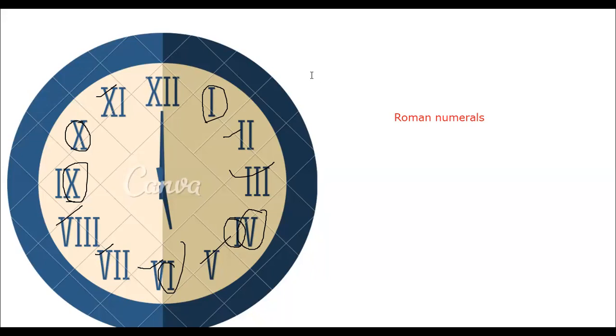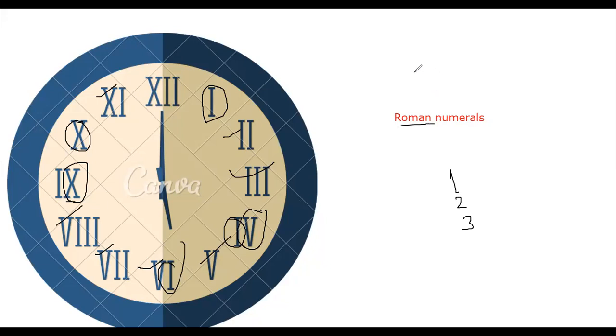We tend to use different numbers like 1, 2, 3, which are called international numbers. Everybody in the world uses them. Anybody in the US, Canada, China also uses these numbers, and we in India also use these numbers. So Roman numerals were what ancient Roman people used to use.